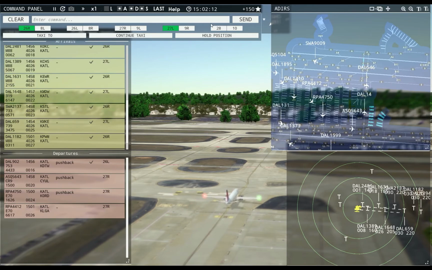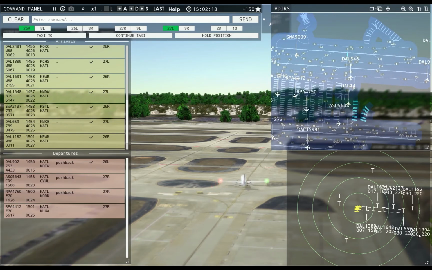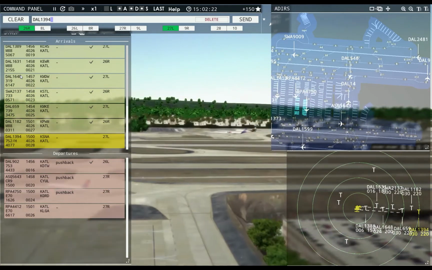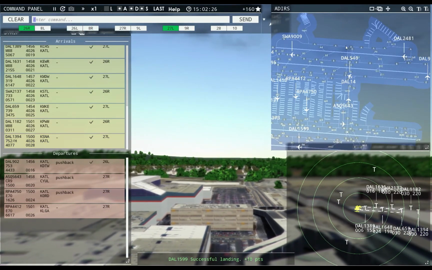Tower, Delta 1394 with you, runway 27 left. Idiot. Delta 1394, runway 27 left, cleared to land. Runway 27 left cleared to land, Delta 1394. Got me with a glitch.